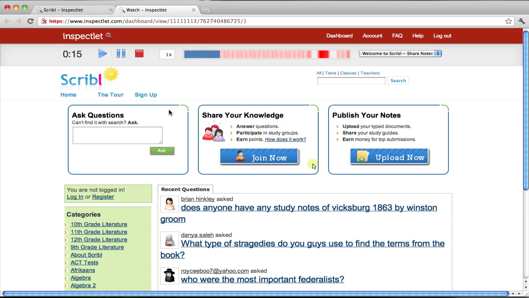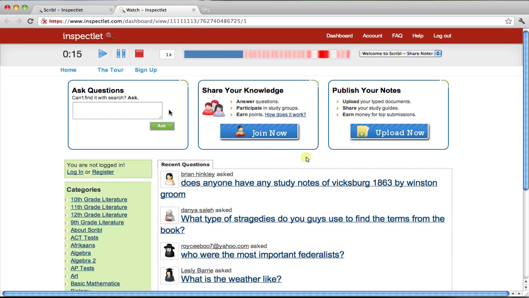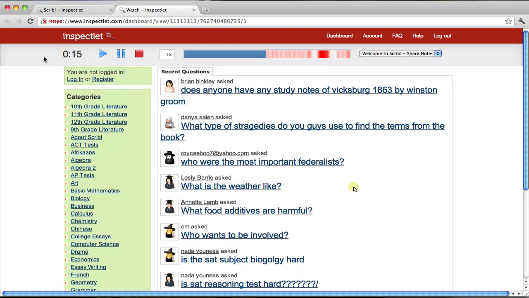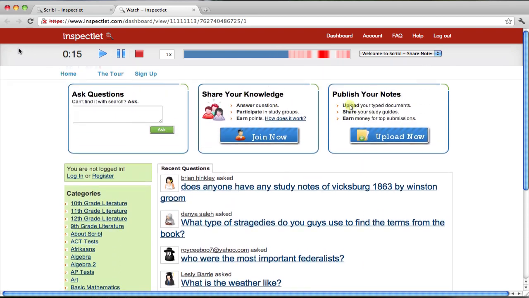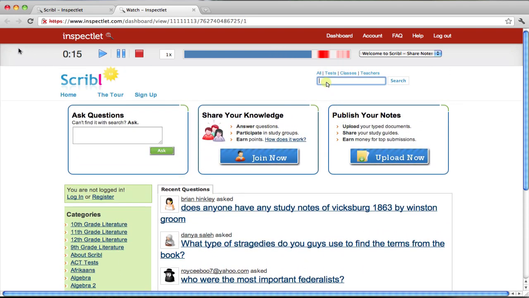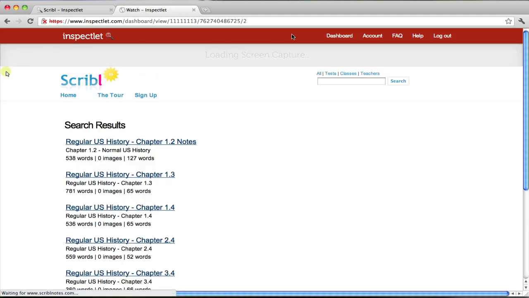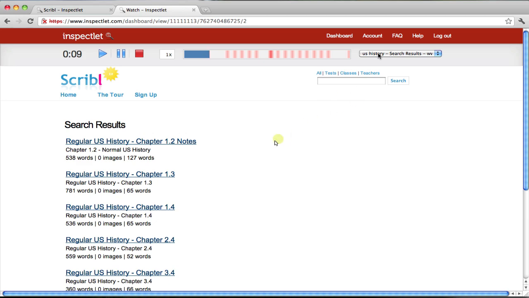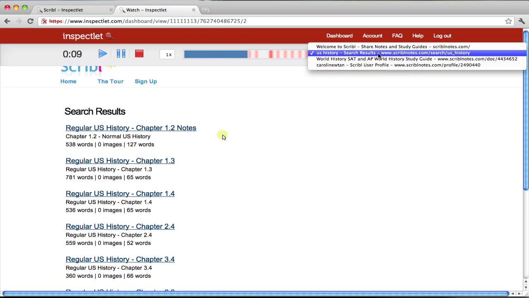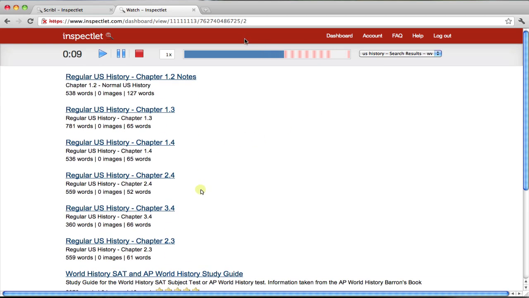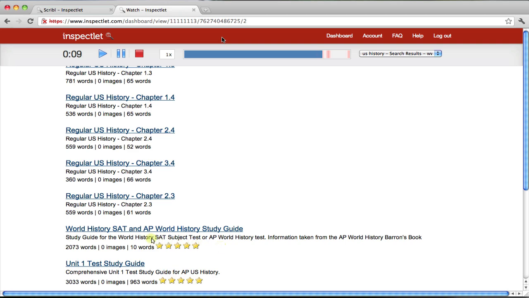So now as you can see, Inspectlet is playing back everything that we did exactly as it happened. And this is my mouse up here, I'm not doing anything. So we'd scroll down and then we went up and searched for US history. And then we pressed the search button. So now it's on the next page and we could see all the pages up here. Then we went on to the document page, as we're about to see.